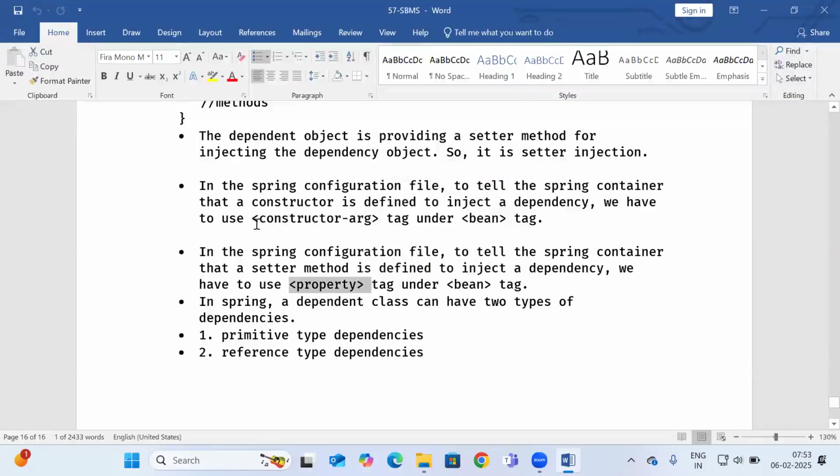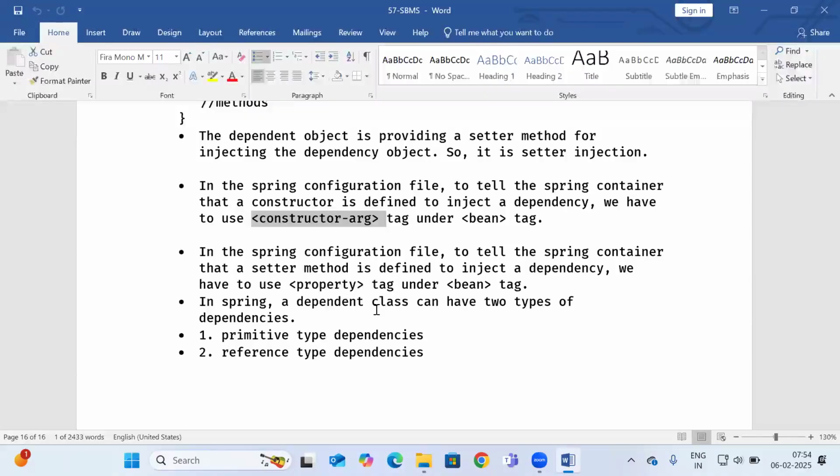Property tag. And in the last session, you got to know that constructor-arg is a tag which contains some attributes: index attribute, name attribute, and also ref attribute or value attribute. Similarly, property tag also contains name. It doesn't contain index attribute, but it has name, ref, and value attributes. The combinations we can use are name and ref, otherwise name and value.